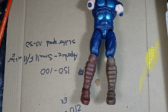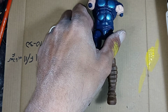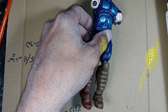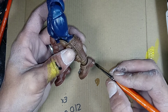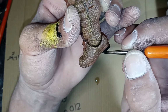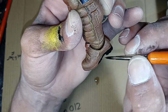So just a little bit of black paint right there. Put a little water in it like that. Mix it up. Fill my bristles up real nice. Knock some off. And then hit these here. Hit his sole, right? His sole will be black. Alright. And I'm obviously hitting this with a flat black.